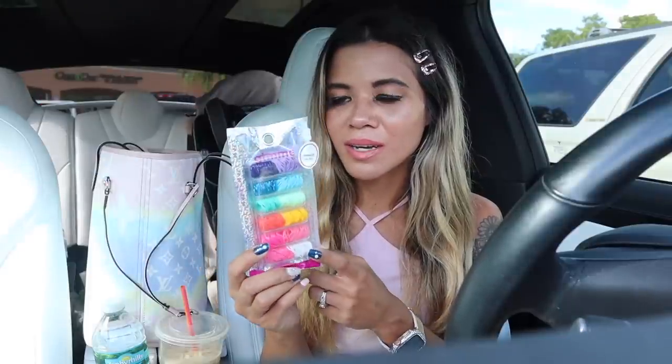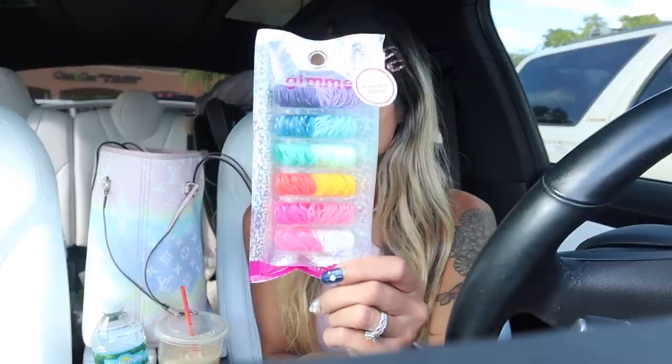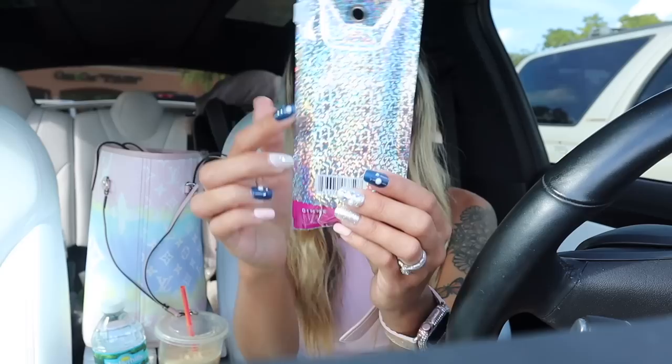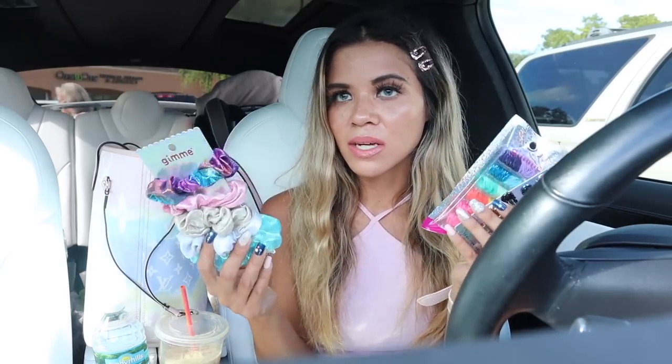The other set I definitely recommend is this one — whenever I put my hair into a braid I always use these small hair ties, and I use them on the girls for ponytails and braids too. The main reason I had to get them is the reusable zip bag — and it's only a dollar and 25! Usually the Gimme brand for these small hair ties is five dollars easy at Walmart. If you guys see these small hair ties get them — you get a bunch of neon and pastel colors, perfect going back to school or during summertime. The reusable bag is actually metallic and so colorful. Those are hands down the best finds in today's video.